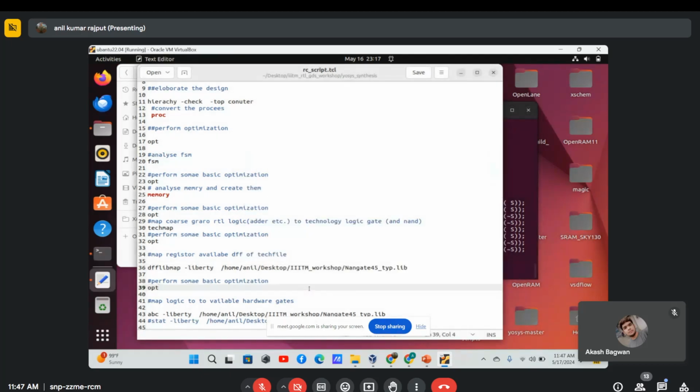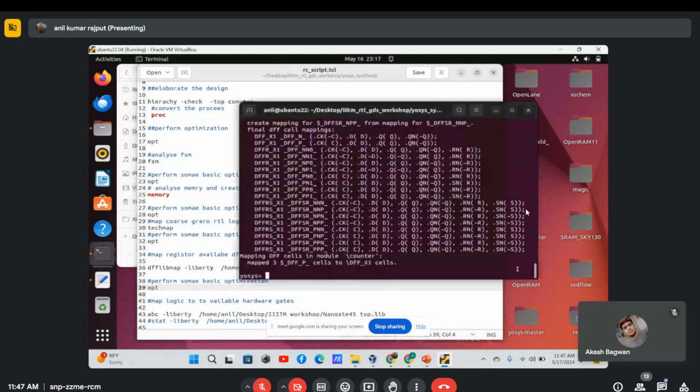So all the working gates, such as the AND gate and NOR gate, that are available in the library, we have to map them in the RTL code as well, that are available in the cell. After that, we again perform some optimization.